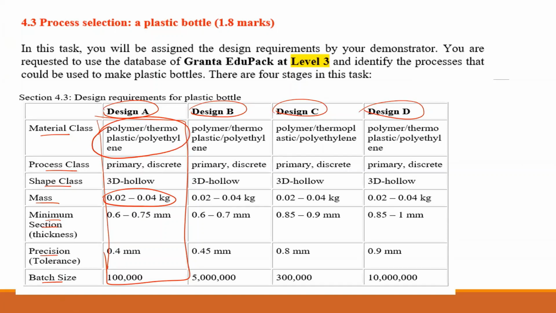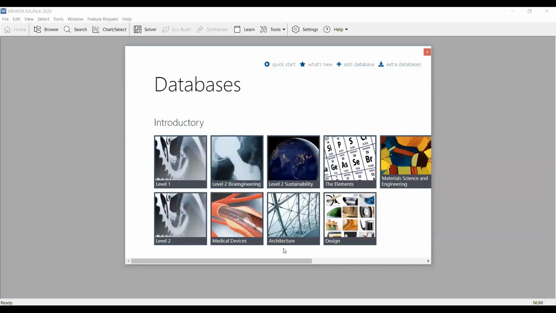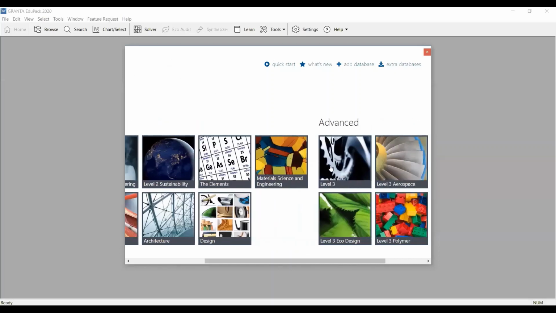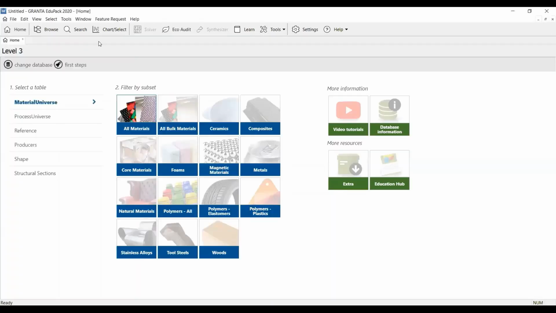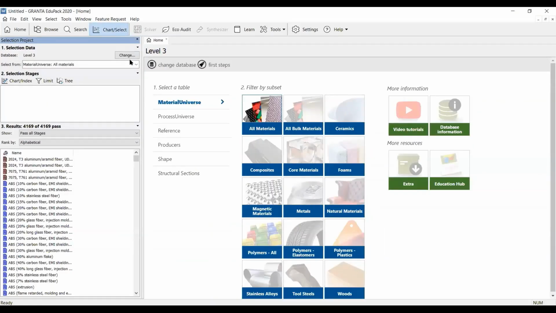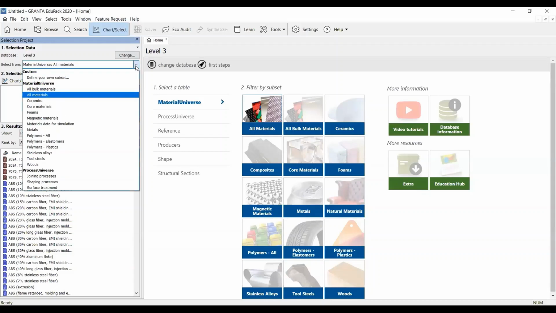So when you go to your EduPack software, we select the level 3, and we are using the chart select here because we are going to find out the processes. So you can start with the material universe or the process universe, but I'm going to start with the process universe, and we are finding shaping processes.